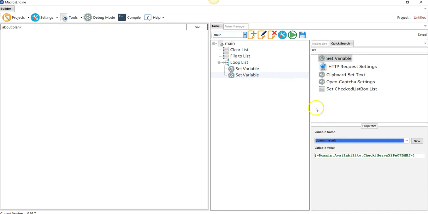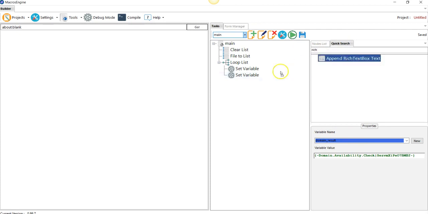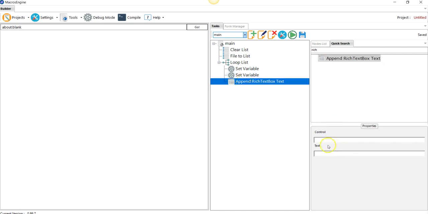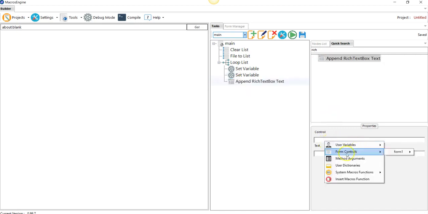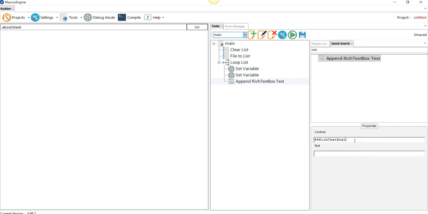and we update the rich text box, append the rich text box with the new results. The control is, we go to form controls, form 1, and we pick the rich text box here, and we append the text, which is domain.